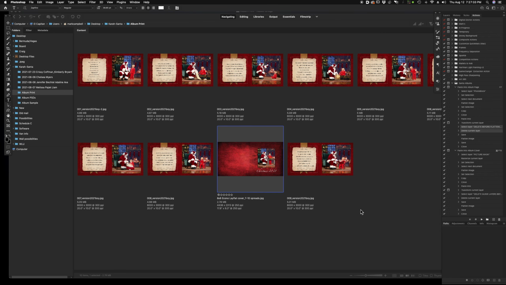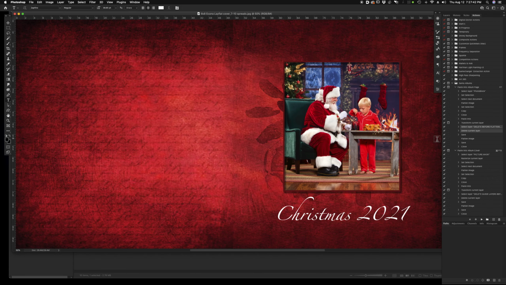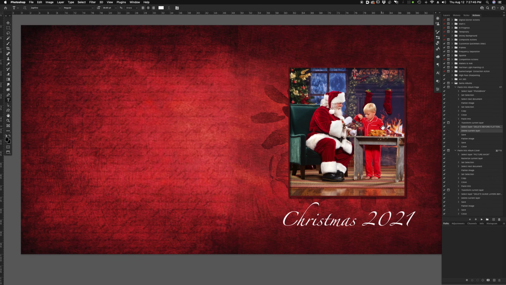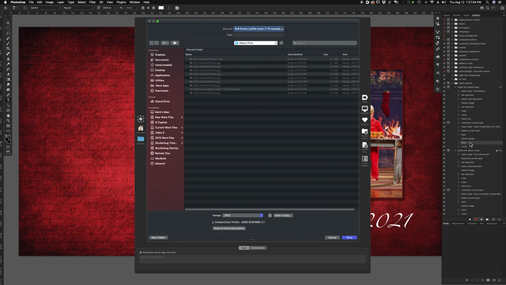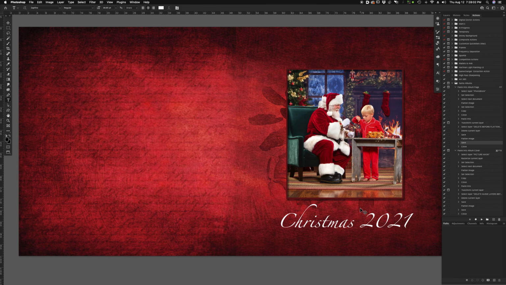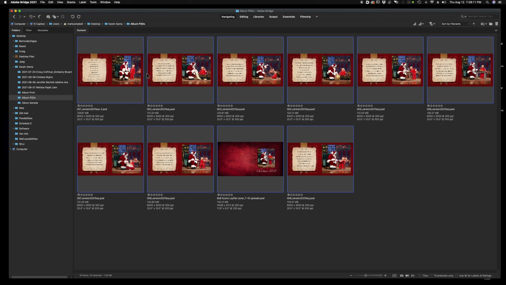So why wouldn't you save these directly to the clients folder? Because every time this comes up, every time, let me open this back up again. The thing about the actions is they do everything automatically, and you don't have to sit there and do anything on each file. If you save them into the clients folder every time, this is going to come up. You're going to have to navigate to that folder, hit save, rename it if you want. It's just a lot of extra steps. It's a lot easier to just create these empty folders, let the action populate the folders, and then when they're done, simply drag them into the clients folder or wherever you want them.